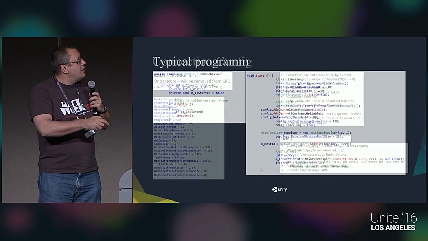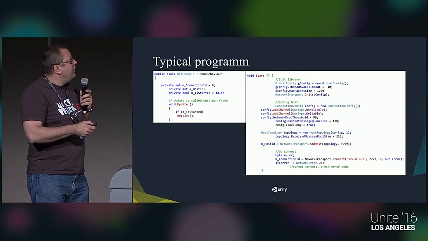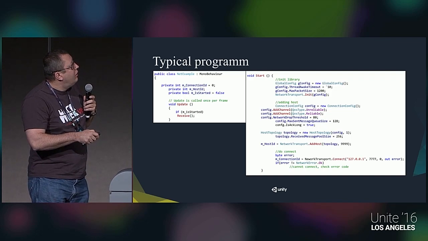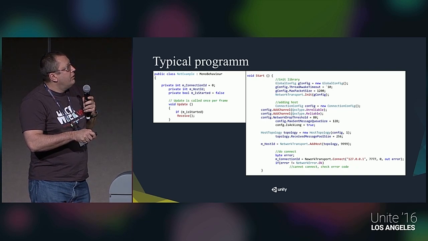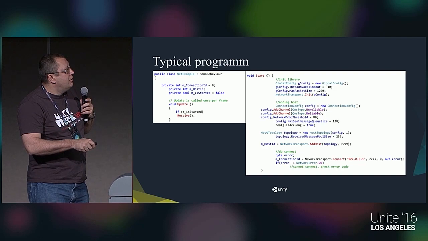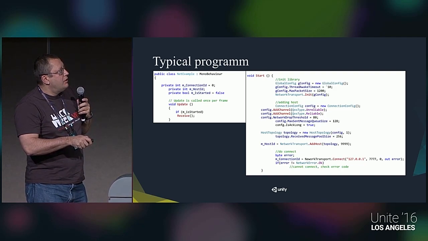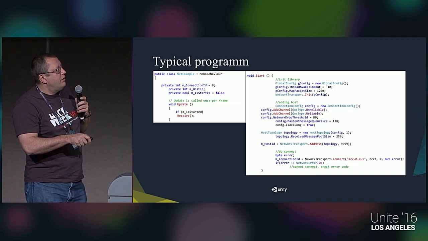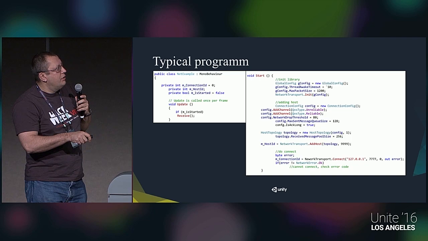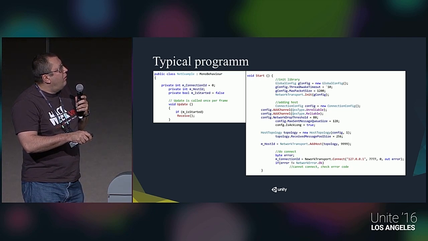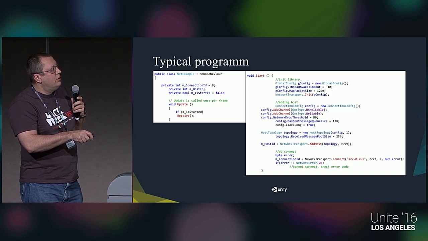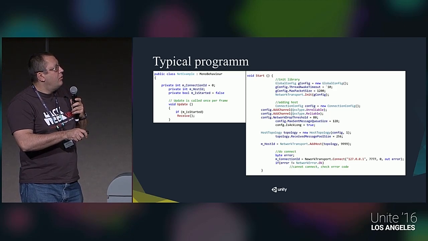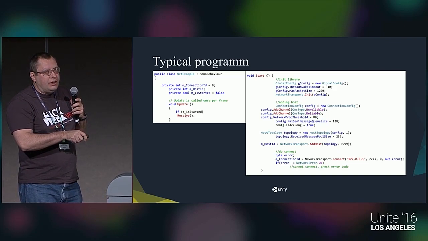Okay, and after all, it's just an example program of how the transport can be used. It's quite easy. We create a global config. We init the library. We create a connection config and customize it. After that, we create the topology. Here it means the host topology will use this config, and we allow only one connection by default. We change the received message pool size here. After that, we call add host. This host will create the socket on port 9999. After that, you call connect.